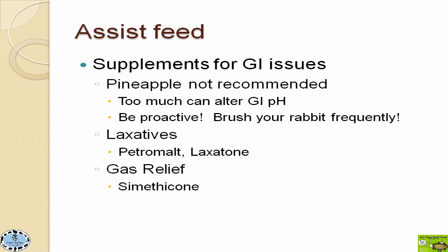So that's why I'm not a huge fan of those particular things, because if you give too much, everything in life is balance, and too much of anything can be a problem, right? No matter what it is. So if you give too much, it can alter your gastrointestinal tract pH. If you alter the gastrointestinal tract pH, all those nice happy little bugs that are living in there, helping to digest all the food that these guys can digest that we can't, they're unhappy. And if they're unhappy, they die off. You can have bad bacteria overgrow, because then the bad bacteria are in a nicer environment that is good for them to grow, and then you can have another problem on your hands.